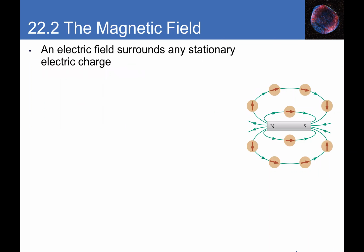All right, so one of the things I kept talking about here is magnetic field, right? But let's look at how we generate that magnetic field. Remember, there are electric fields generated by an electric source. Now there is a magnetic field generated by a magnetic source. And there are a lot of similarities, but also a lot of differences. So we're going to talk about what a magnetic field is, how to generate a magnetic field, and the similarities between electric and magnetic fields.